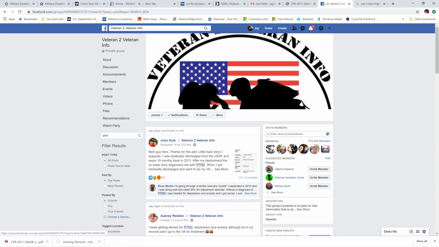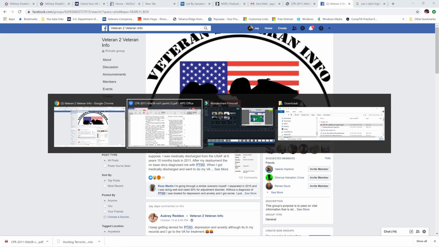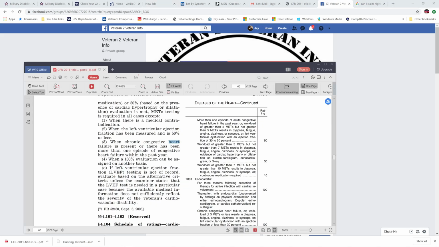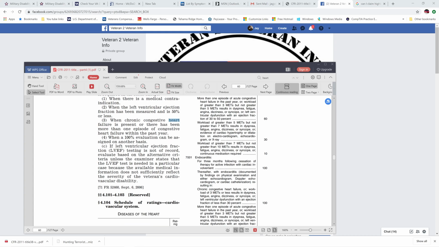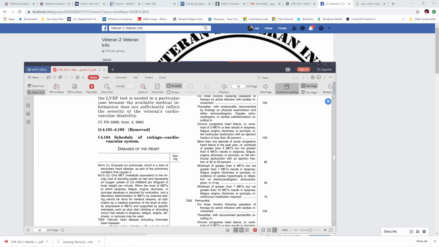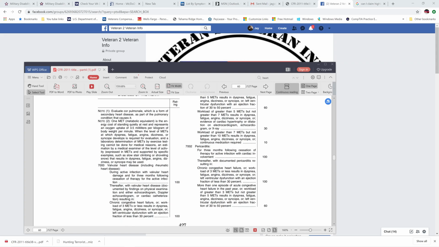So you have to look ahead of time at these regulations, put in writing what you want to say, and use buzzwords. You've got to use words like, I have acute congestive heart issues, heart failure, whatever. Use the buzzwords, like, for the last 3 months following cessation of therapy, my heart condition, whatever. In other words, use the words that are going to trigger that person who's giving you the exam, who only has a few minutes to give you that exam and figure out what you're doing.